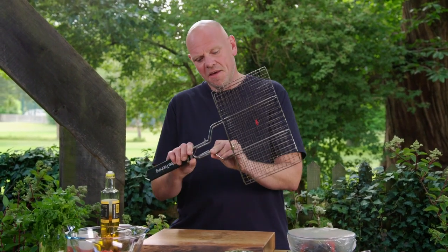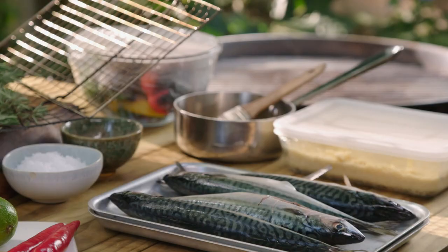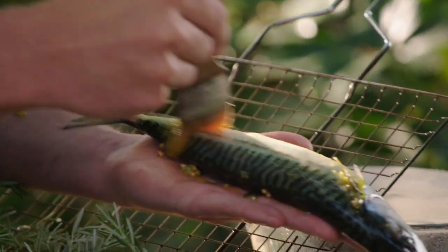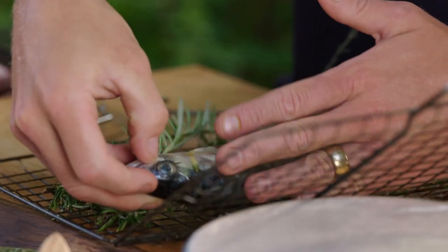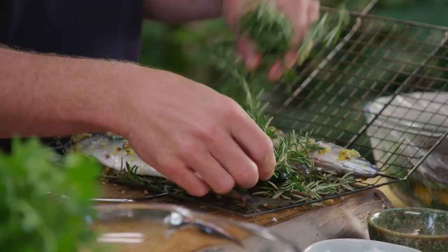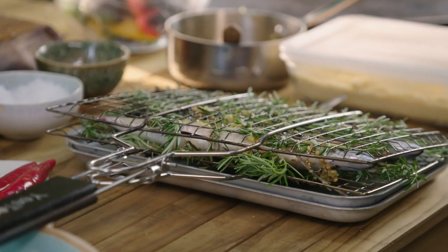I'm going to use a barbecue grill basket. I'm lining the basket with a layer of rosemary, which will flavour the mackerel as it cooks. The mackerel is fantastic in flavour. Now to add more flavour with that infused oil — make sure I get lots of that garlic and coriander seeds all over my brush, give it a good coating, a little flake of salt, and then onto the rosemary bed with another layer of infused oil. More rosemary on top — this fish is going to feel like it's been tucked up into bed with a lovely rosemary duvet. I'll leave it in the fridge until my guests are hungry.